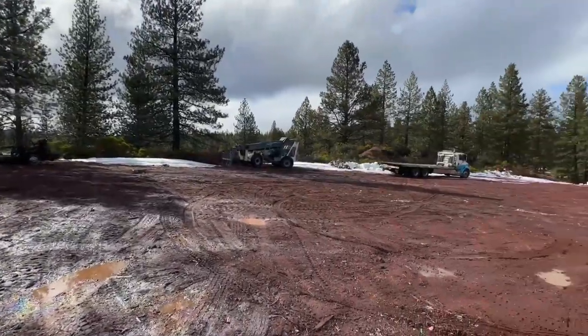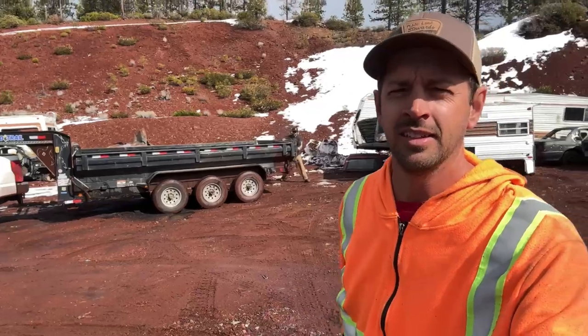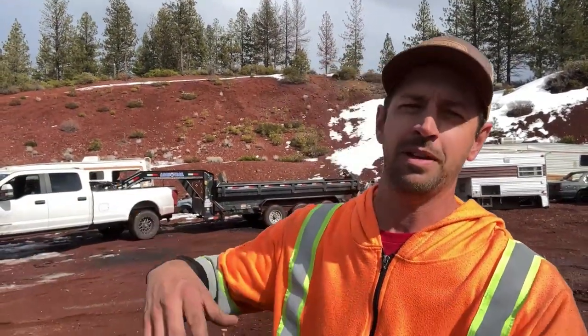We are gonna head out of here. Thank you guys for watching. Thank everyone like Trey, wherever he went. There he is. And all the other people who came out and volunteered today. This isn't even the cleanup day. This is the prep day that we're getting ready for the cleanup. The cleanup is actually tomorrow. We'll all be back out here.